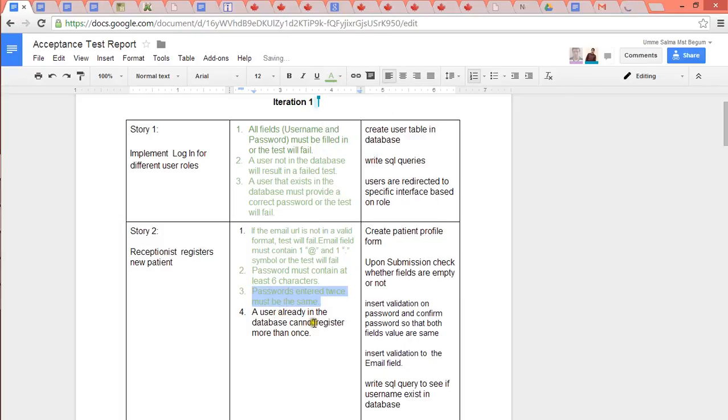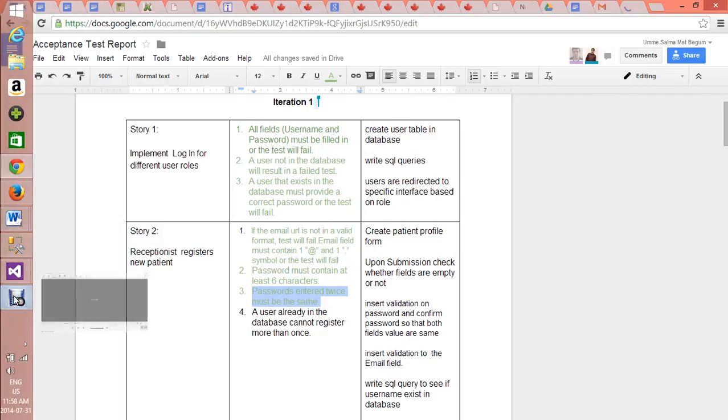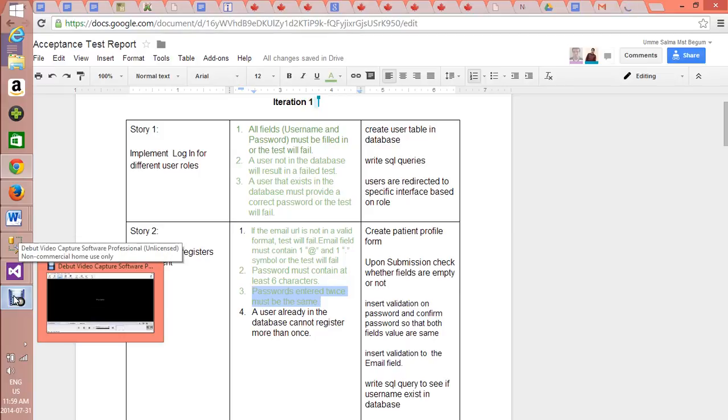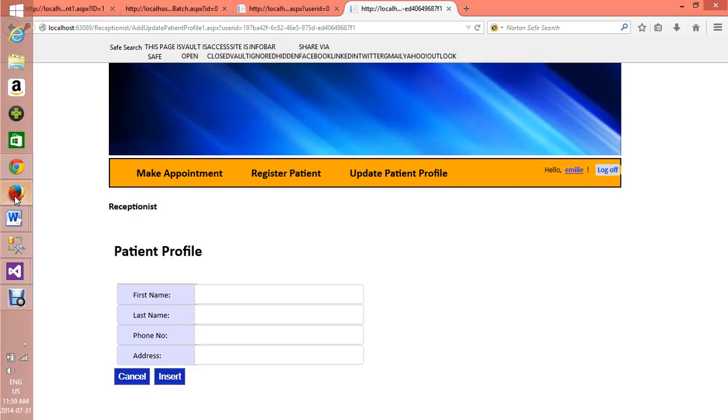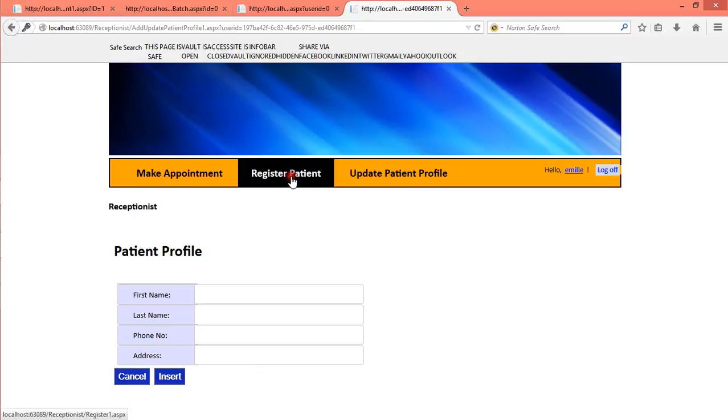A user already in the database cannot register more than once. We should have put it in the beginning, but I can still show you.